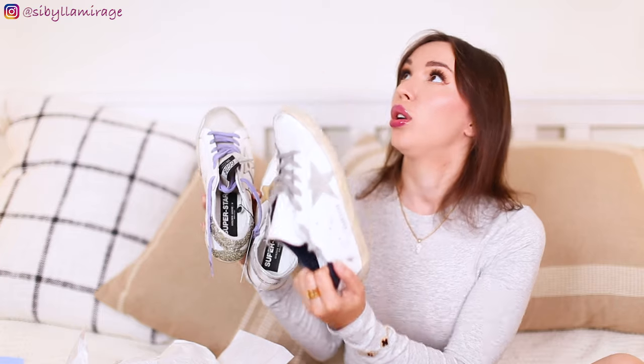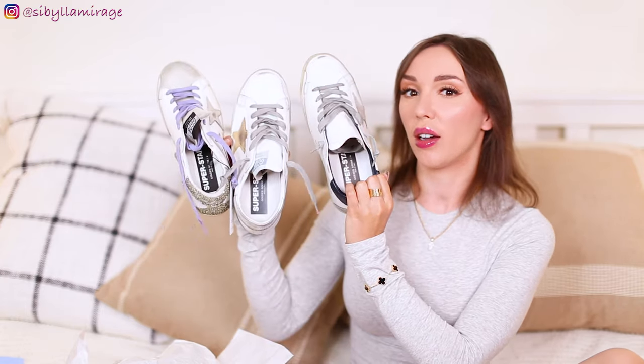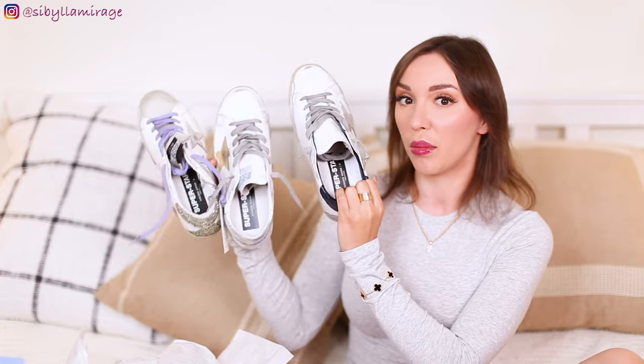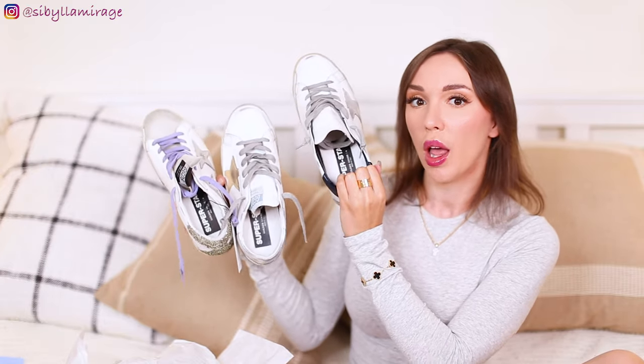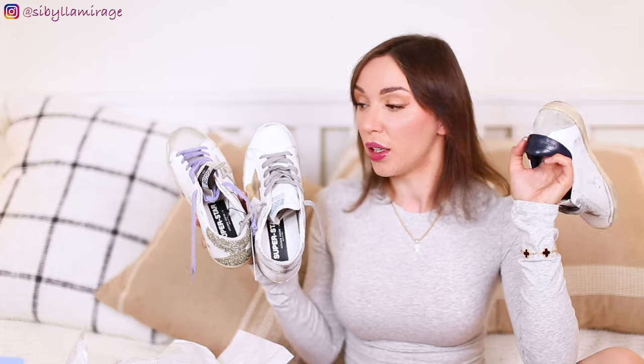Oh my God, I just put them on my bed. There's a spider on my seat. Which ones out of these three do you like the most? I like this one because it's very neutral, but I also want a summery pair without any dark bit on it. So I don't know.